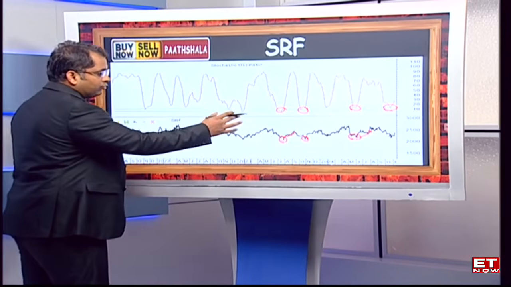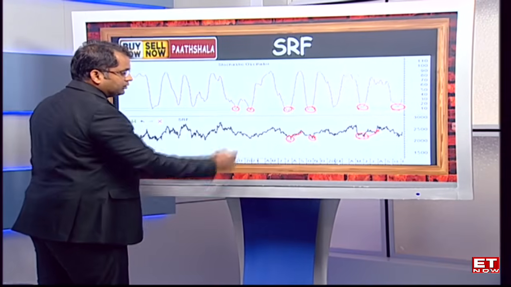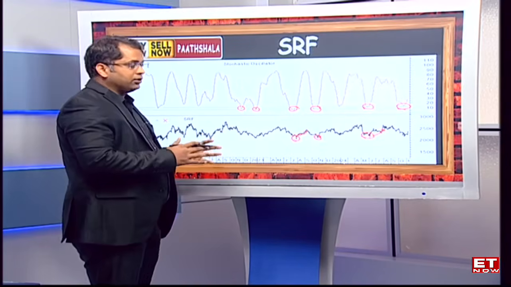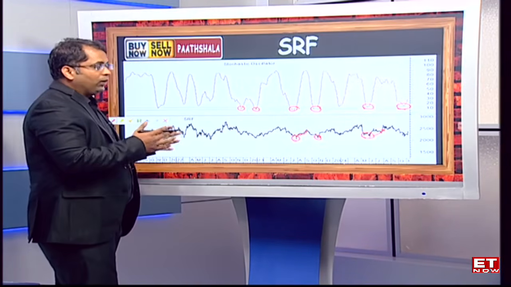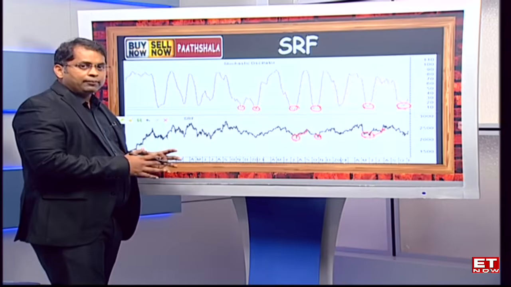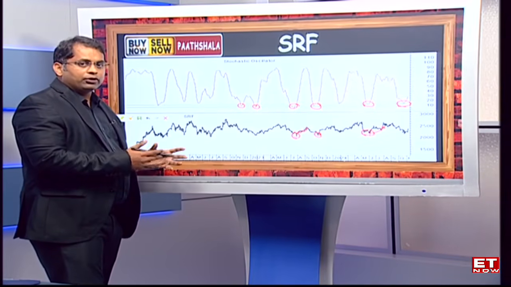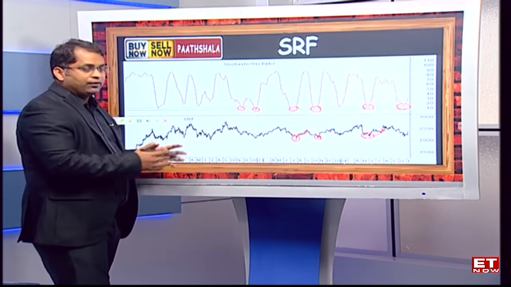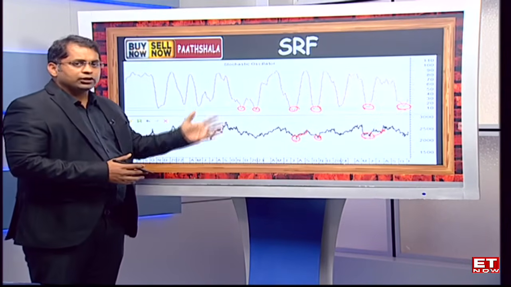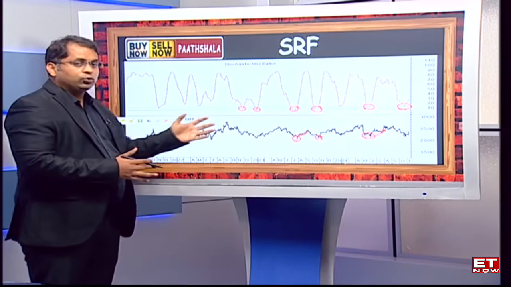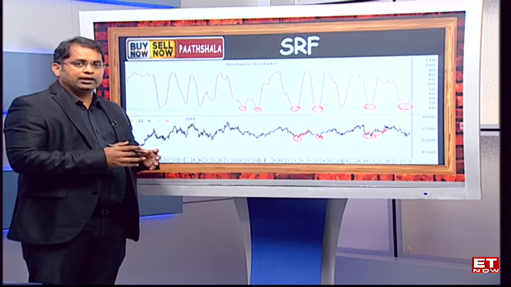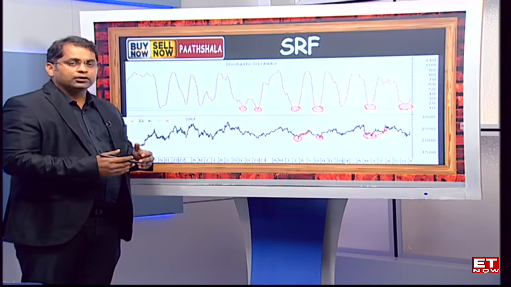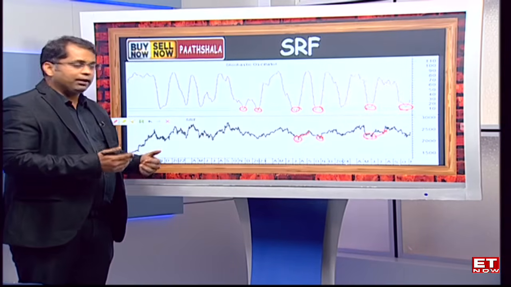And similar was the case in 2021-22 as well, when the stock formed a similar bottom in terms of the stochastic oscillator. So this is a classical indicator which gives an indication that when the stock comes back into an oversold territory, there could be good contrarian points for traders who are looking to add or accumulate further. The only point we have to remember over here is that this oscillator generally works very well when the stock is in a range. So we ideally find stocks when they come back into a trading range, and then within the trading range, whether it's short term, medium term or long term, we try to find stocks when they come back into an oversold territory.